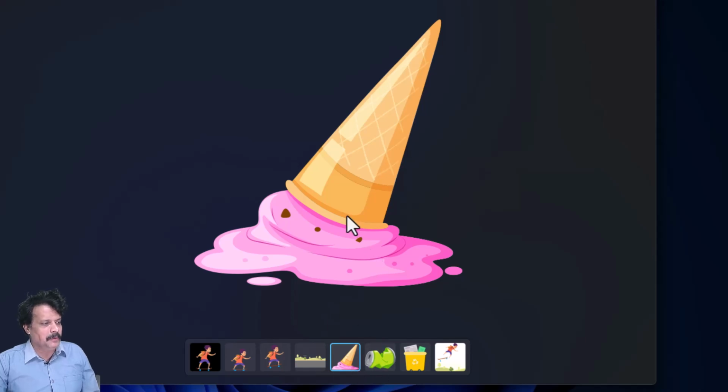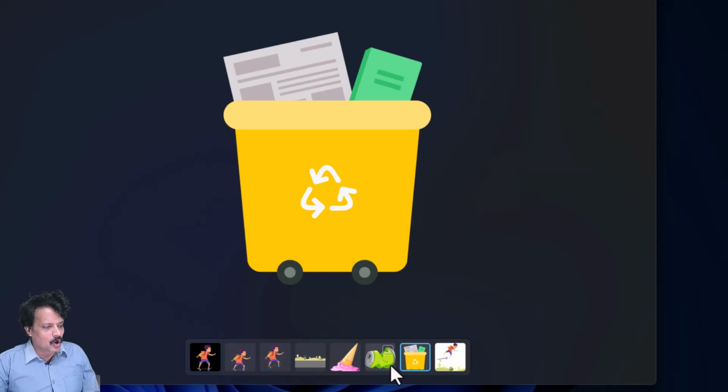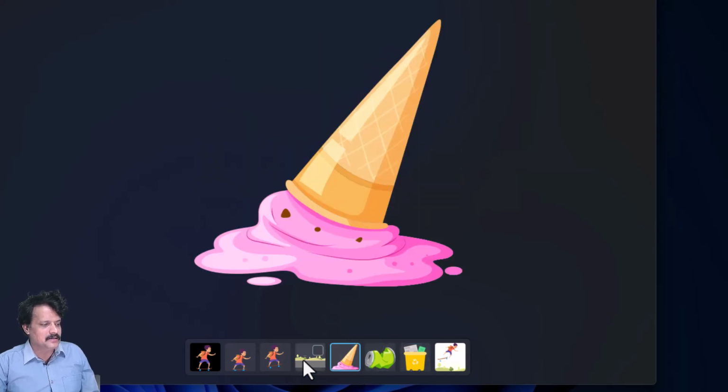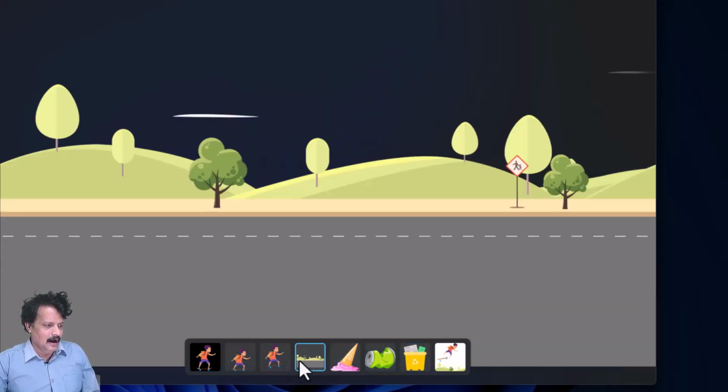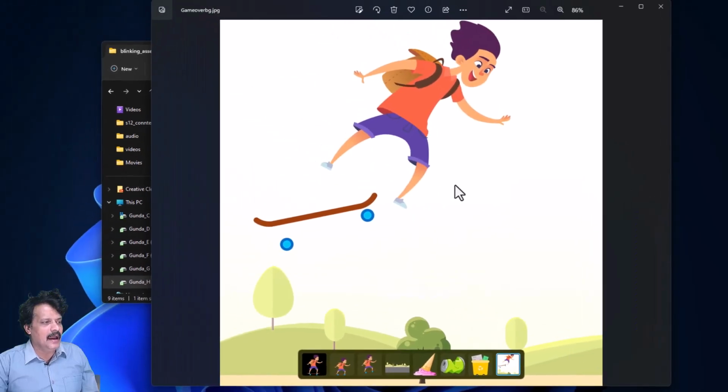I have just placed one inverted ice cream cone, one broken can, and one dustbin. So these three are the obstacles, and you have the runner, and you have a screen. This is a starting or end-of-game screen. So in total you have three animation sequence images, a background, three obstacles, and the end screen.